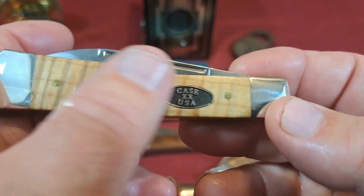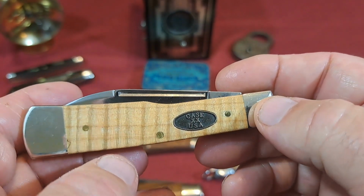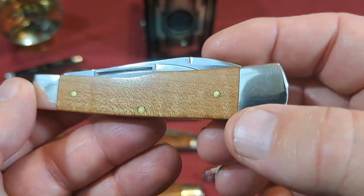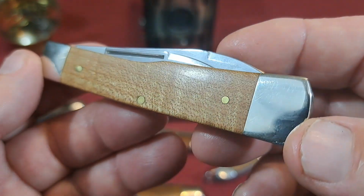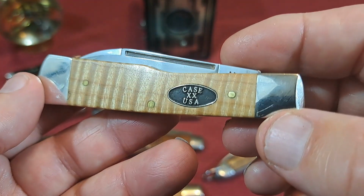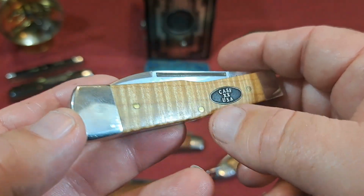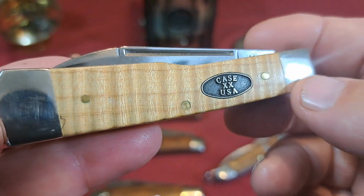This is curly maple. Again, maple's a hardwood. Curly maple tends to have these stripes in it that kind of look like tiger stripes. And even here, you look right there, you don't see it, but when you look on the side, you can see those bands, up and down bands. And that's what makes curly maple so popular with knife manufacturers, these tiger bands that curly maple throws up. It's a pretty wood.